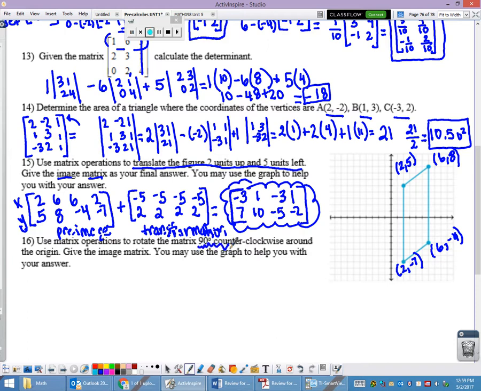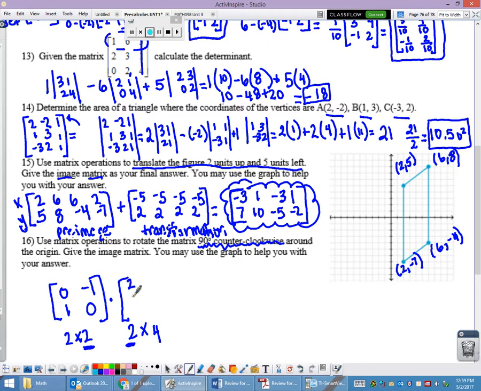Alright, now to rotate 90 degrees counterclockwise, you will be given all of the different matrices, but you're always going to want to start with whatever matrix you're multiplying by for the rotation or the reflection. You're going to start with that before the xy matrix, and that's just so that you can multiply. So this is a 2 by 2 matrix, and this is always going to be a 2 by something matrix. In this case it's a 2 by 4. So you always want these numbers to match here.